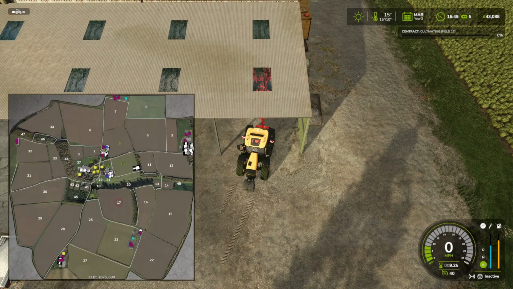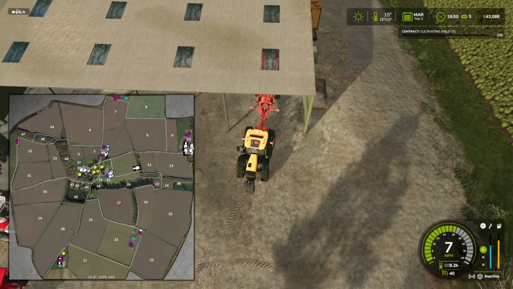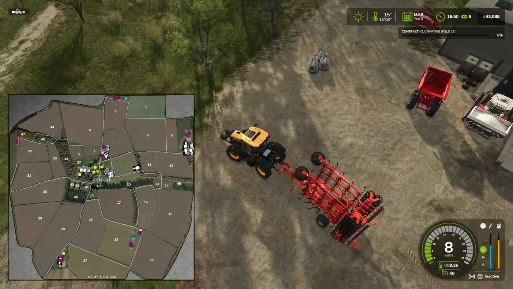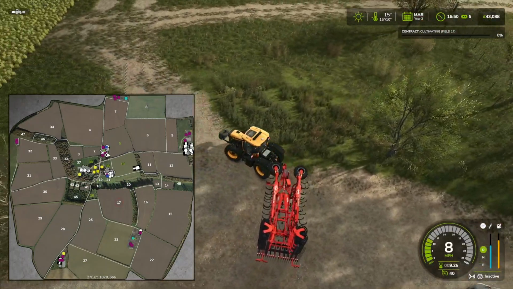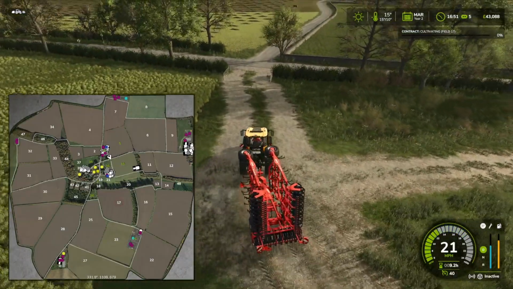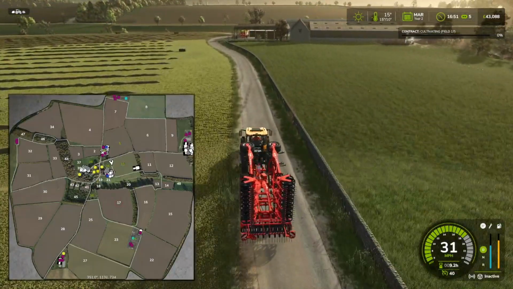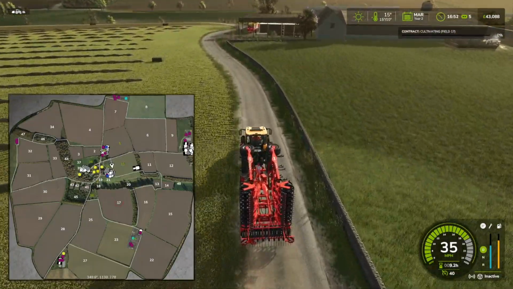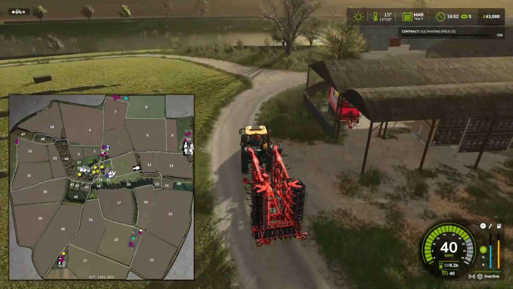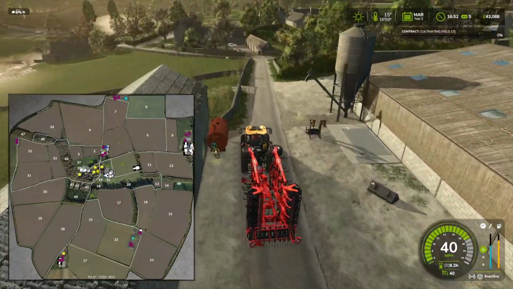Let's, not that one, here. Okay. Right, so how is best to get there? This way, I think. I'm really glad we put that gateway in. That is really useful. Put the flashing lights on and race over to field 17.